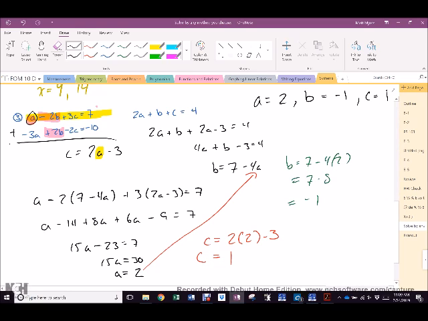And then, of course, we check, right? Negative 2 times negative 1 is positive 2, right? 2 plus 2 is 4. 3 times 1 is 3. 4 plus 3 is 7, so I'm good there. 2 times 2 is 4. Minus 1 is 3. Plus 1 is 4. Negative 6 minus 2 is negative 8. Minus 2 again is negative 10, and I'm right.